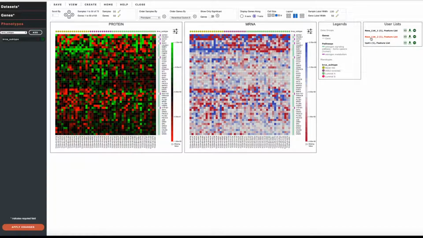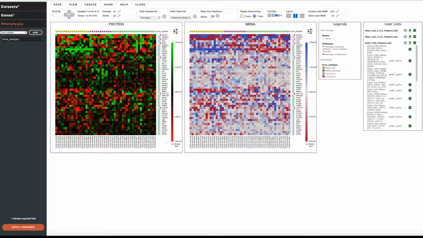You might have already noticed the second option in the context menu that opens up when you click a gene label: the Add Gene Group to List option. The options in the submenu here are similar to those of Add to List, except that here these options let you add an entire gene group to either a new list or to an already existing list. Here, we will click on the COMT gene, which belongs to the estrogen metabolism pathway, and add all the member genes of the pathway to Test1. Notice that the genes in the pathway have been added to the list.